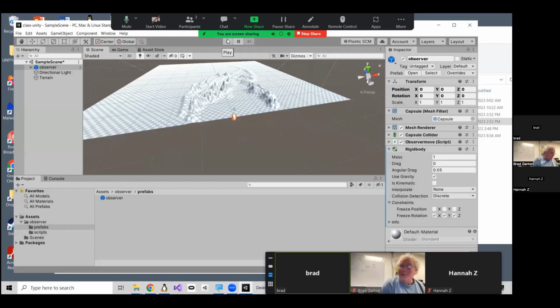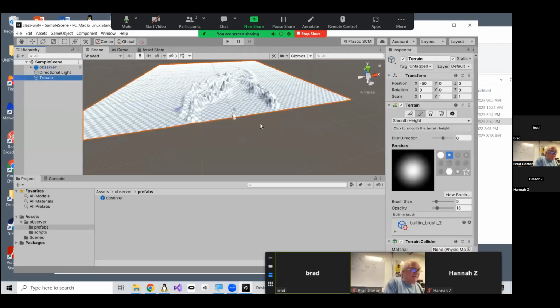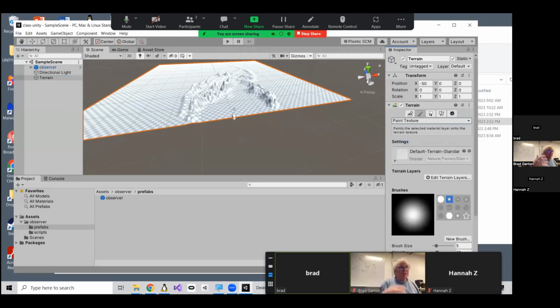Okay. So this is all exciting, but you're thinking, but Brad, that terrain really looks terrible. It's looking like it's like gray and white squares. How can you make it look like something better? That's where you go up to the terrain editor again, click on the terrain, and you notice that this thing has what we defaulted to, paint a texture. Textures are the things that give every object in Unity, every game object, its characteristic look.